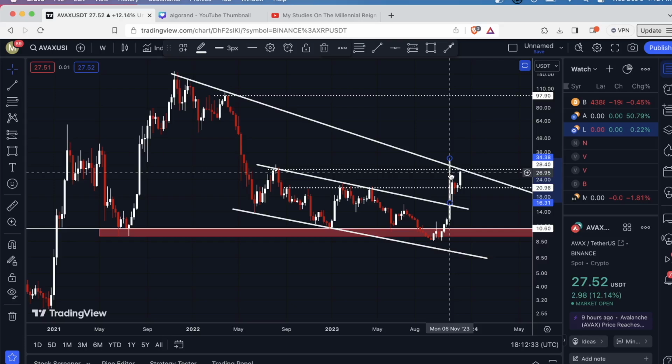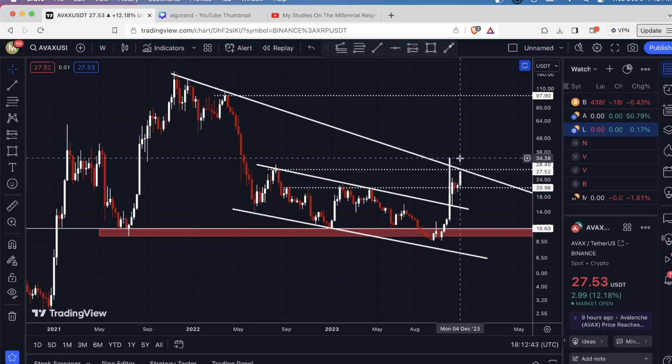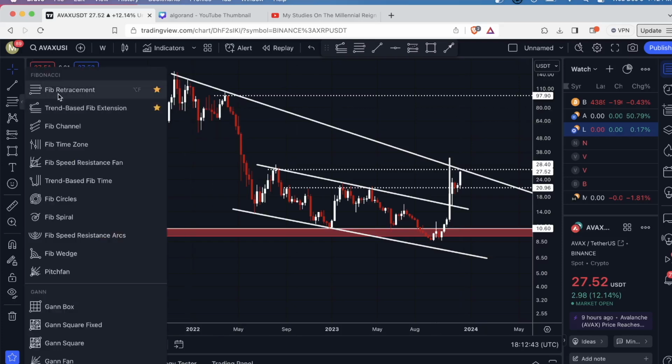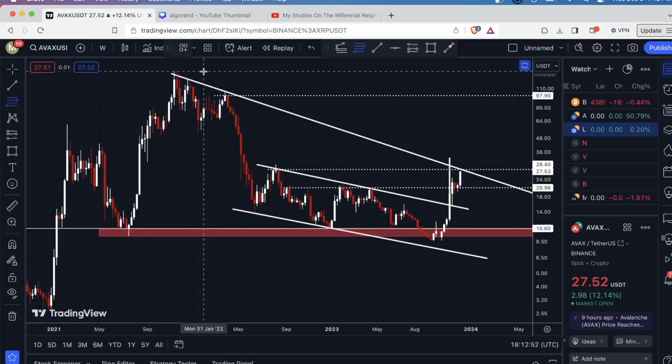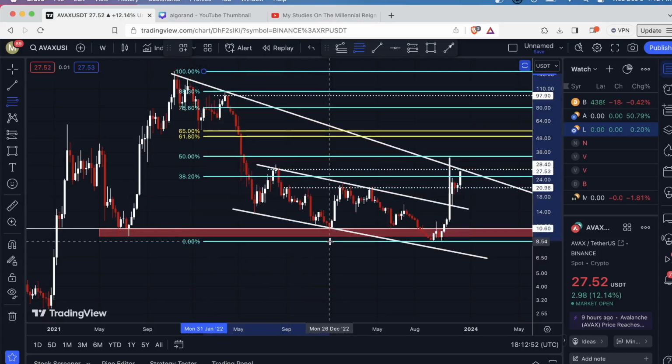I mainly just trade support, resistance levels, and Fibonacci because a lot of these times these levels don't end up hitting. Actually, you know what? Was that the 50% retracement? Let me double check that. It is. That's interesting. Okay, that brings us right to the 50% retracement level. So the breakout target from this descending channel is the 50% retracement, where I did mention that it's possible to come up here and then maybe that's where we get a bit of a sell-off and a retrace back down to retest this broken level of resistance as support. So that is the 50% retracement level.